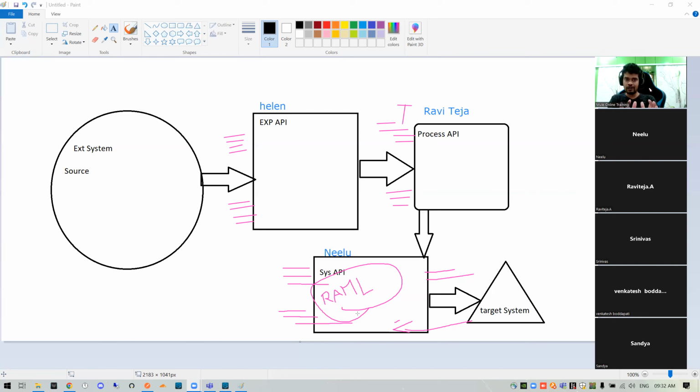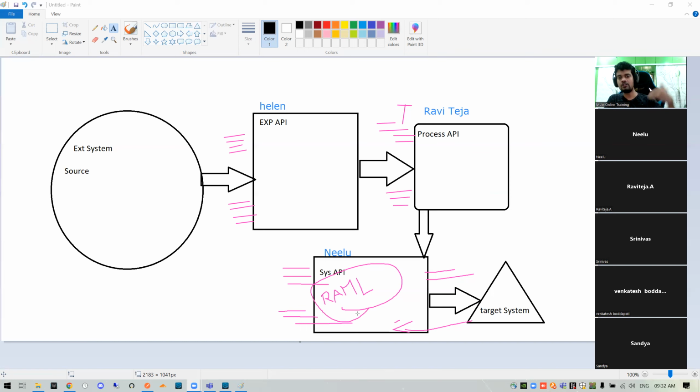We give a contract saying we will send the request and response in this structure, so please use this request and response and define your layer. Even at the end of our development, we will align to that request and response only. If there is any change, for example new fields to add, first we do it in Design Center, publish it to Exchange, and inform the experience APIs, or whichever layer your application is dependent on.